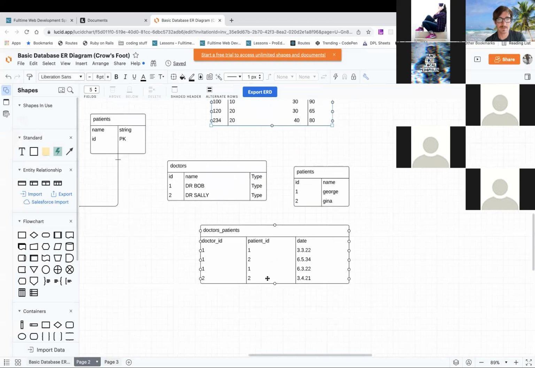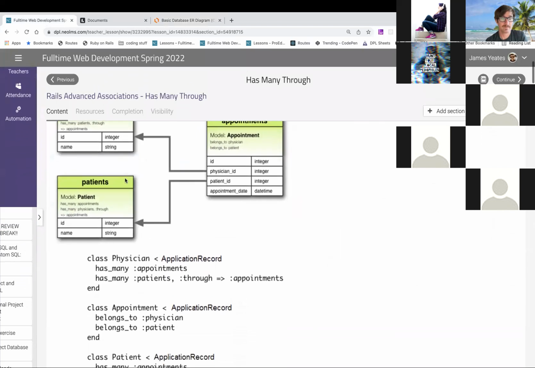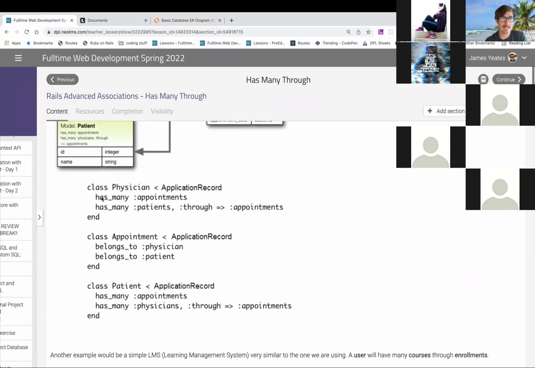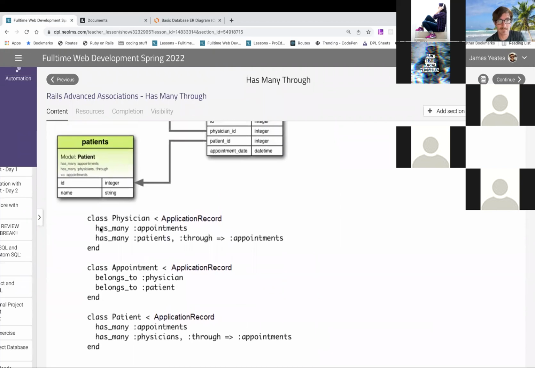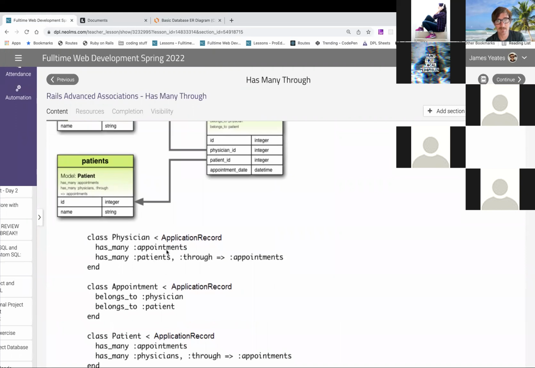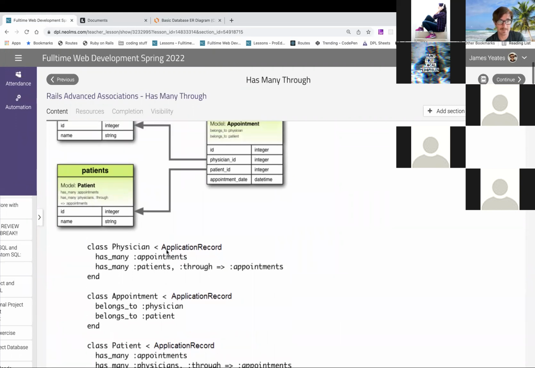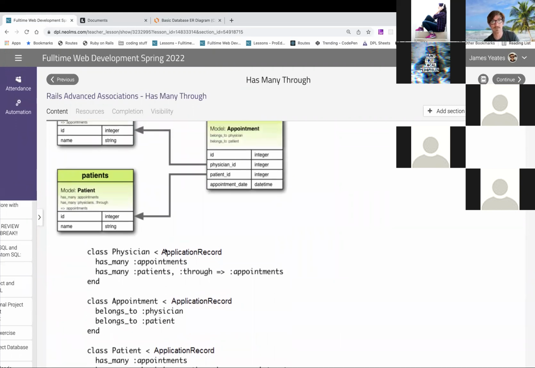So these join tables, their main purpose is to keep track of these foreign keys. And then if we want, we can add additional data for the given use case. And in Rails, this is always going to be the same: has many, and then the name of the model that you have many of, or sorry, this join table. So a physician has many appointments.